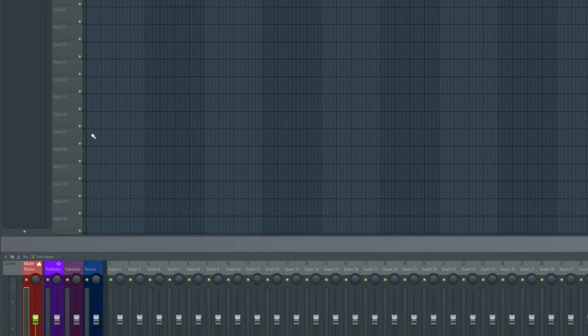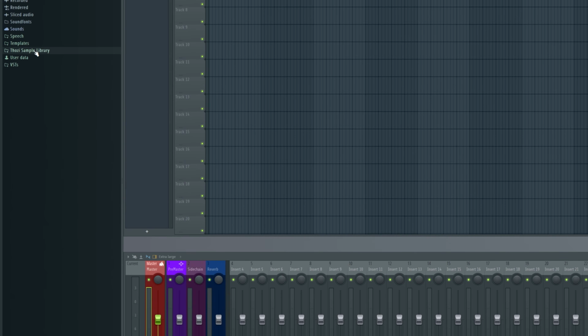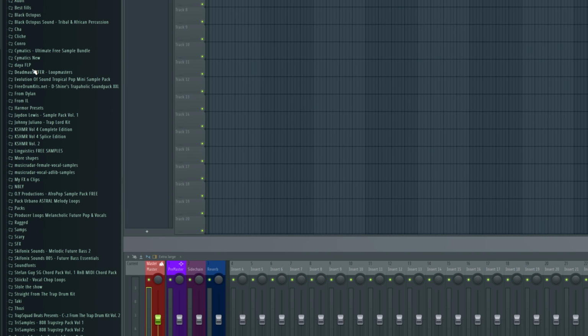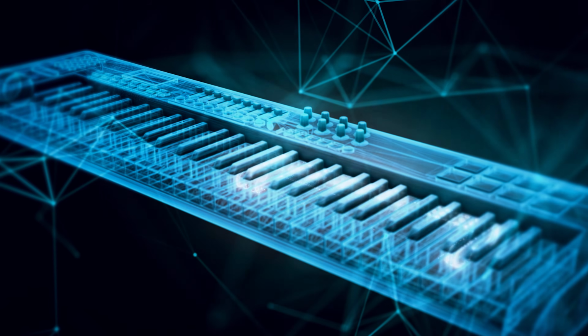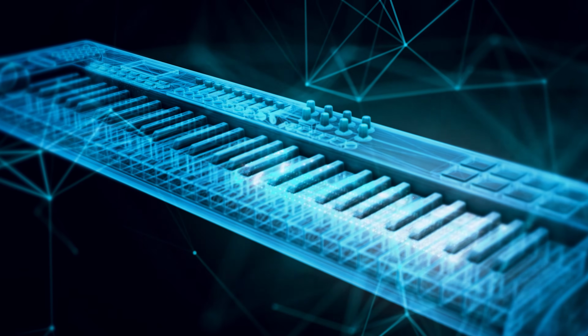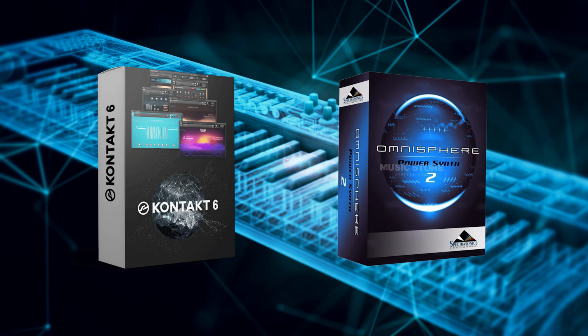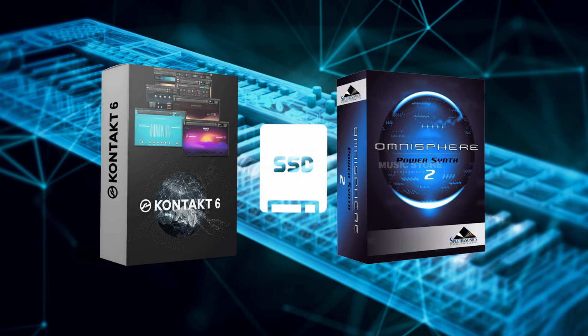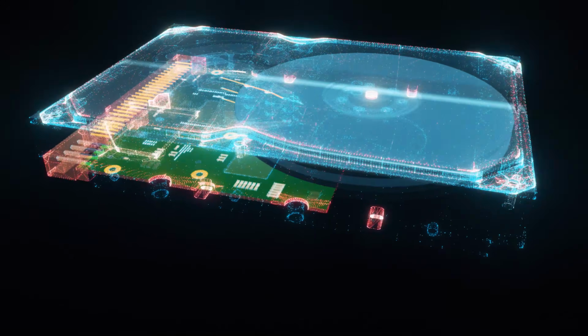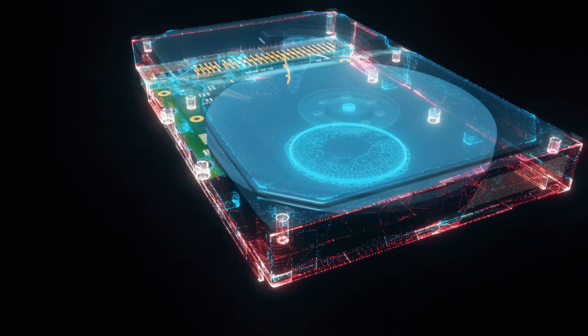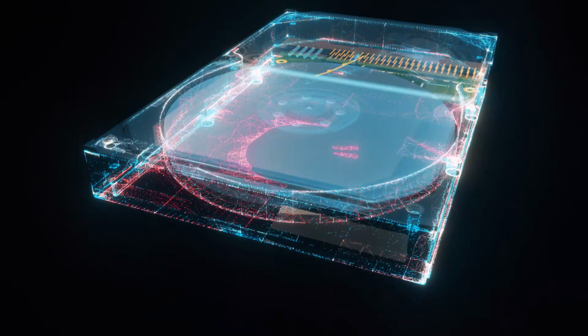The next drive, which should also be an SSD, is to store your sample libraries and files for active projects. This should be at least 500 gigs as well, but if you make music that heavily relies on sample-based synthesizers, for instance, if you use Contact and Omnisphere, then this second drive needs to be a lot bigger. And then finally, the third hard drive can be an HDD, and this would be an archive for all the finished projects. 1 terabyte should be the base for this.